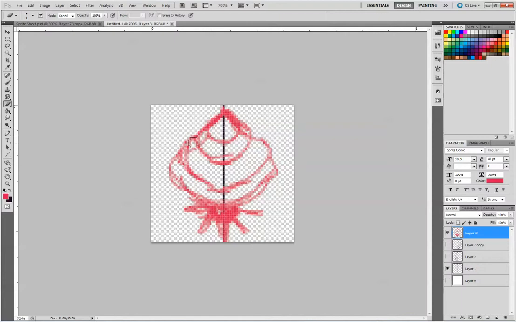If you push E, it'll bring up the eraser, and we can just erase these parts. So we're just going to keep the base, and we're just going to rework these a little bit until we're happy with what we have. So I'll just go for three loops, just to keep it nice and clean and simple.